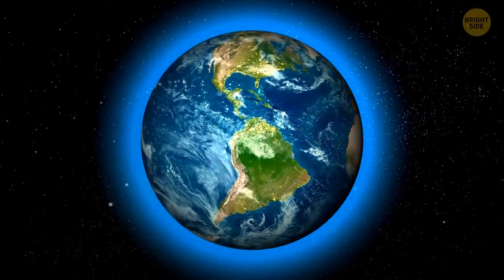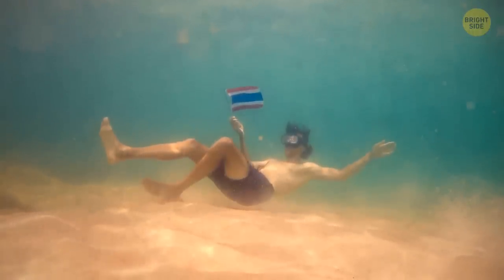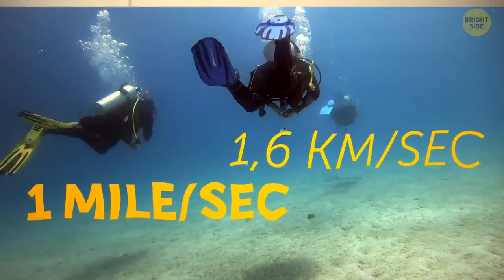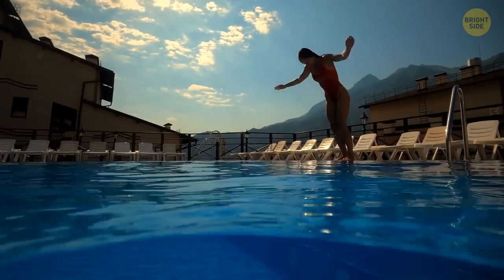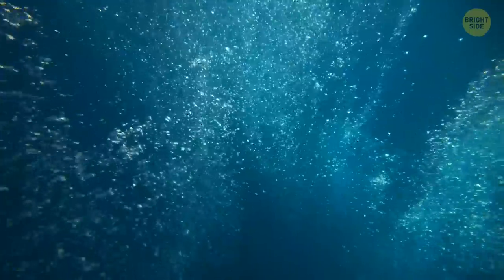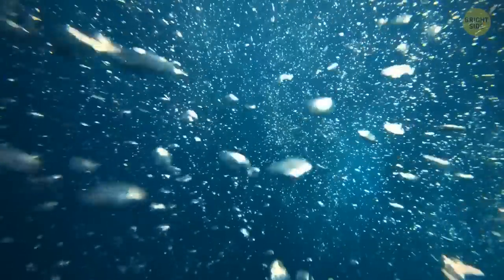I wonder what would happen if Earth had a denser atmosphere — you can vaguely imagine that if you've ever been in the water. Water is very dense; sound moves there much faster, at a speed of almost a mile per second depending on the water temperature. If you sit in an empty room with no sound sources, you won't hear much. But if you dip your head in water, it's not quiet at all. Even if you ignore the sounds of the water itself, you'll immediately notice how well you can hear your own body — how your blood pulsates in the veins, how your heart works, the slightest movement of your fingers. This gives us an idea of what would happen on a planet with a denser atmosphere: we would hear everything, from scurrying animals to the movement of tectonic plates.